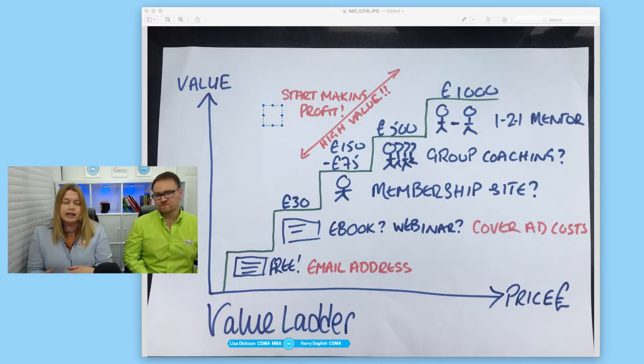So the idea is to generate something that is small enough, interesting enough, but there's no risk attached. They can afford a £30 or a £5 or a £10 or whatever your option might be. It's a quick no-brainer, and there's nothing lost really if they don't want to continue further up your value ladder. And it's a nice way to get people to start from the beginning as well, so you get more. Yeah. And then you can escalate the ones you've already got slightly further into the value ladder. So why not push them towards something such as a membership site?